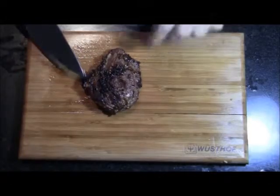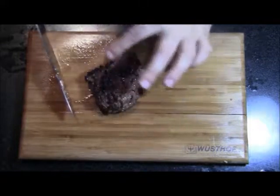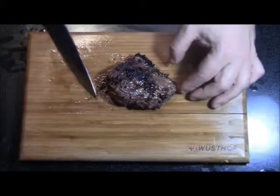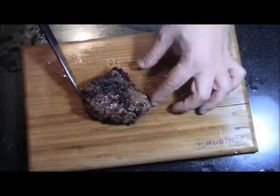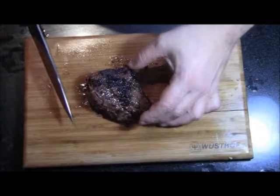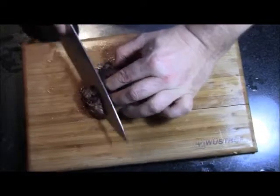All right, ladies and gentlemen, I've got this beef all ready to go. Now, you saw when we had it raw, the grain of the steak goes like this. We do not want to cut it like that. We're going to cut it on a bias cut going out like this. You can also see that that line of grease, or fat rather, is almost gone. And that's good because it rendered right through the steak. So here we go. I'm going to cut just like this so that there's a nice bias cut.